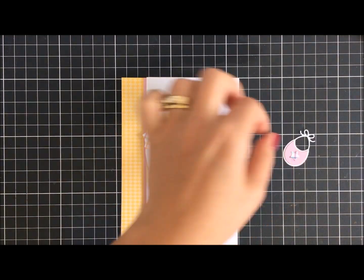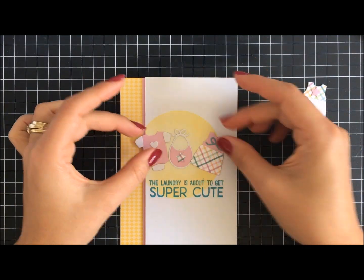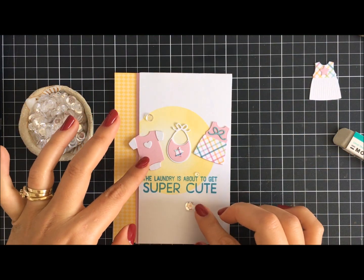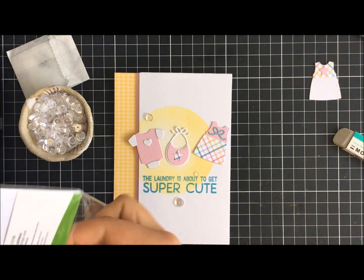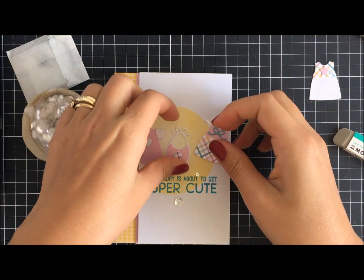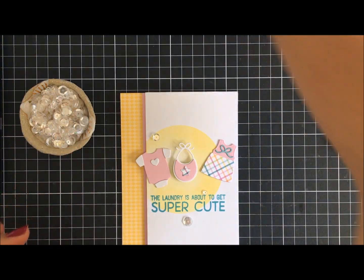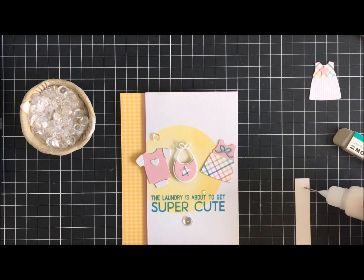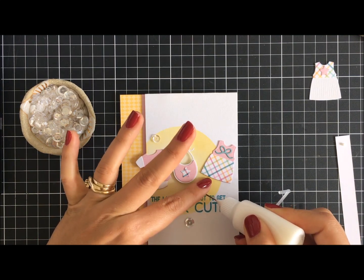I'm bringing these cute little gorgeous outfits into view and adhering them down. I've brought in my Pretty Pink Posh clear sequins — an array of assorted sizes — and these 3D foam dots from Couture Creations, all available from the Crafty Cafe online store. I've put my multi-medium in an application bottle that has a fine lid and a silicone top so it doesn't clog up. I've been really enjoying this lately — no clog issues.